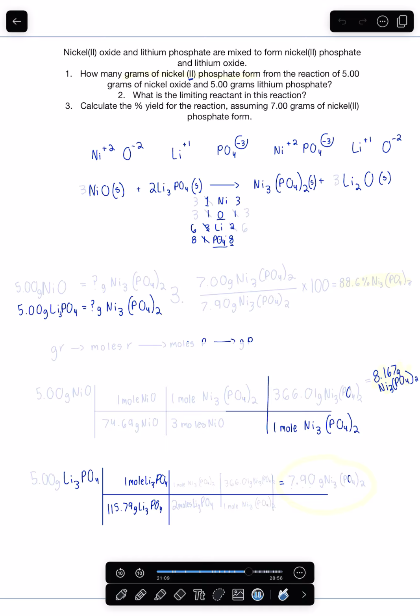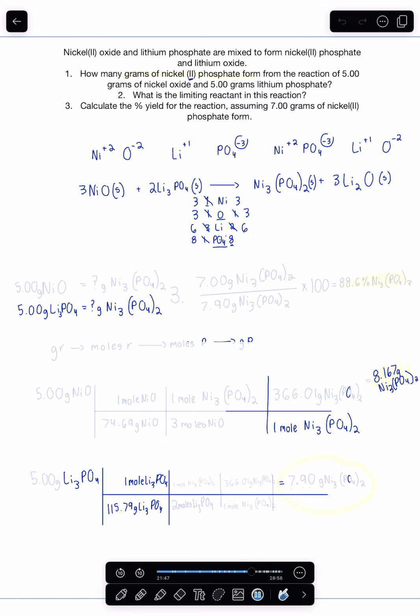And then I'm going to go ahead and times this lithium 3. So there we get 6, and that oxygen also moves to 3, which should be fairly easy to balance because we have nickel and oxygen over here by themselves. So I'm just going to go ahead and put a 3 in front of that as well. So now we have our balanced equation.